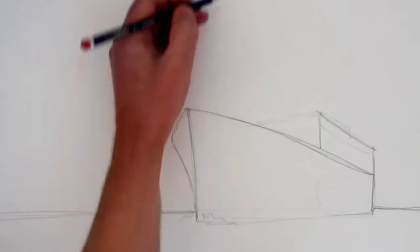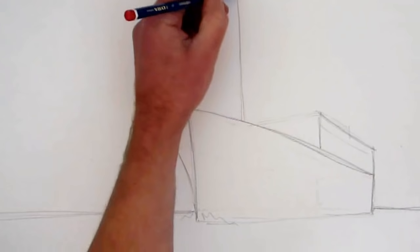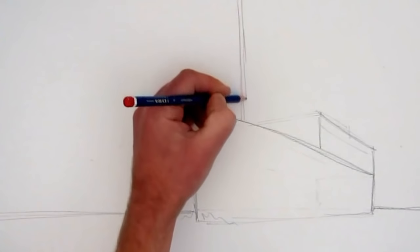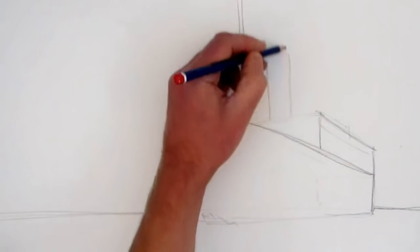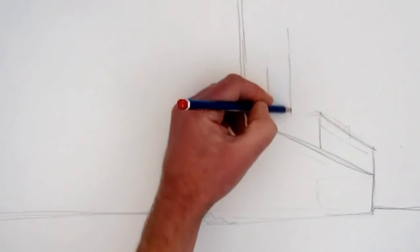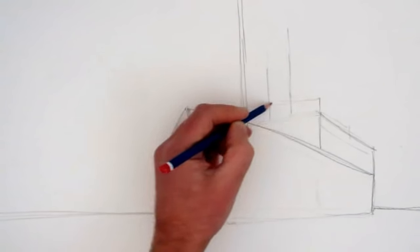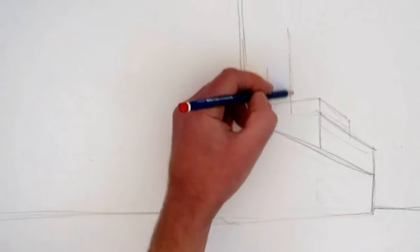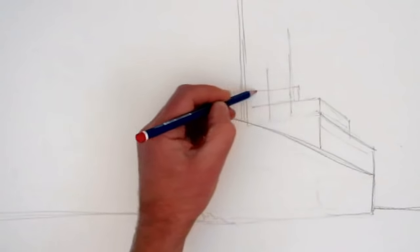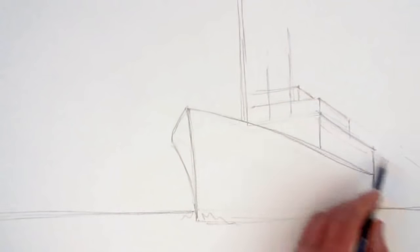We can draw in the front mast, which would be very, very tall, and just a straight line at the front. And then next, after this, we can work out a little bit where the first of the four funnels will go and roughly how wide those are. And then the other three funnels will be in behind the first one. But before I do that, I'll just add a few more blocks of the top structure of the Titanic so that it's a little bit more complicated at the top, so I can put more details in.